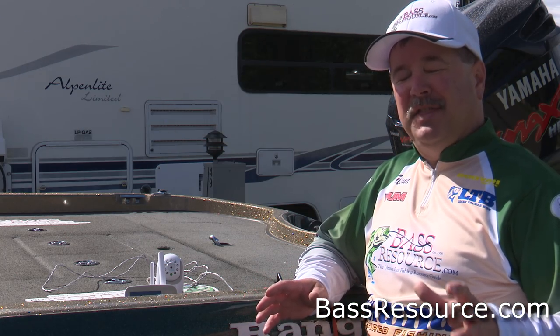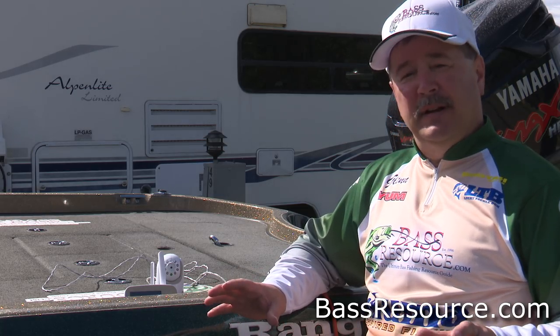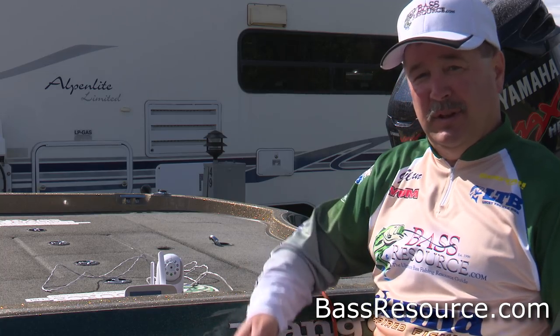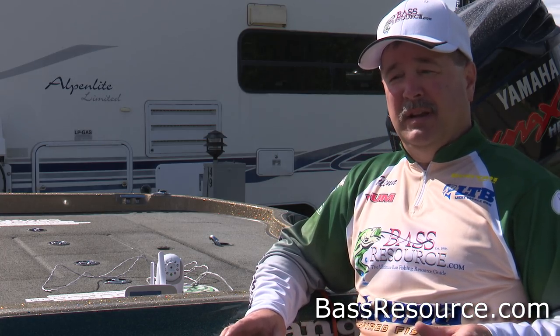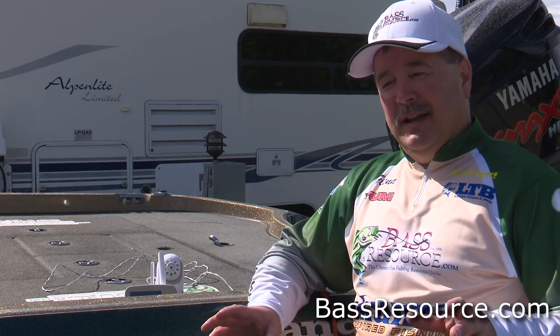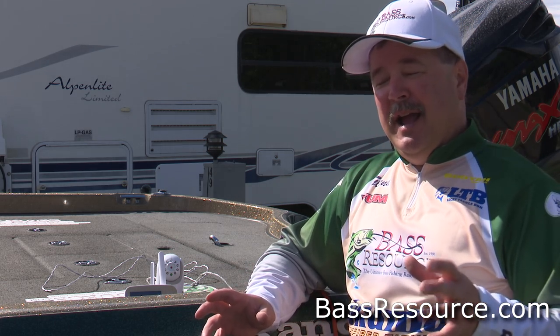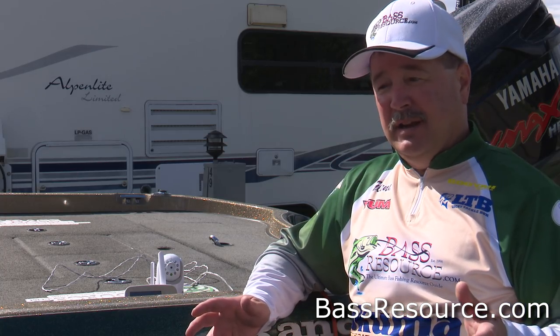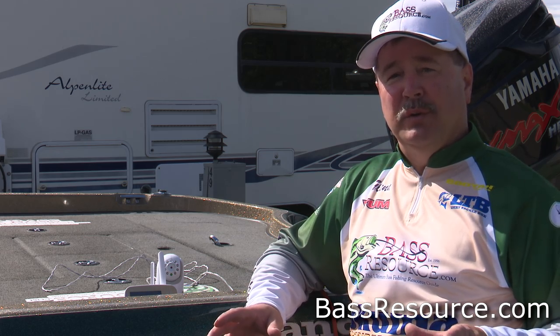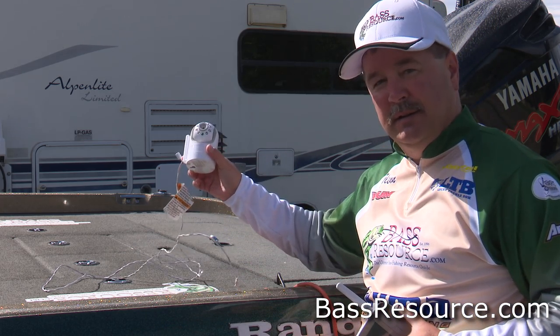I'm fortunate I don't have those issues so I don't have a locker bar. Next, I want to show you something I think you're really going to like. There are a lot of boat alarm systems you can install, and I know friends who get car alarm systems put in their boat so the alarm goes off when latches open. The problem is they're pretty expensive to install. My wallet doesn't like expensive things, so I found an alternative — a baby monitor. You've got a head unit that goes by your nightstand and a camera that goes in your boat.